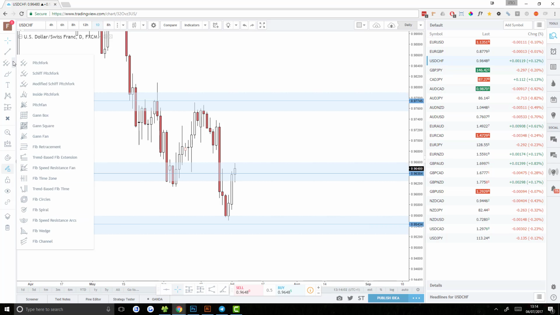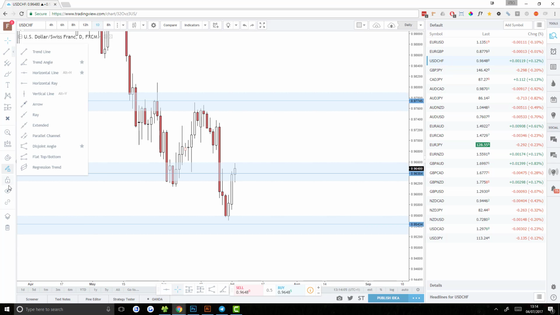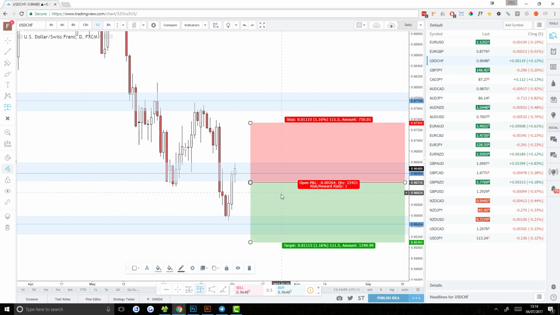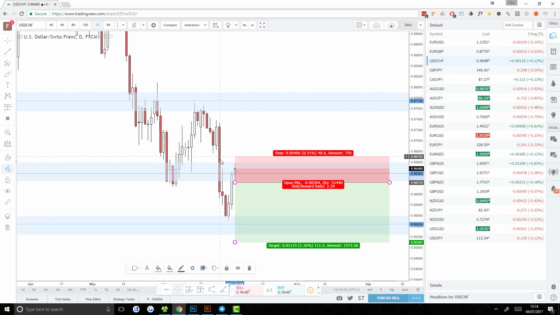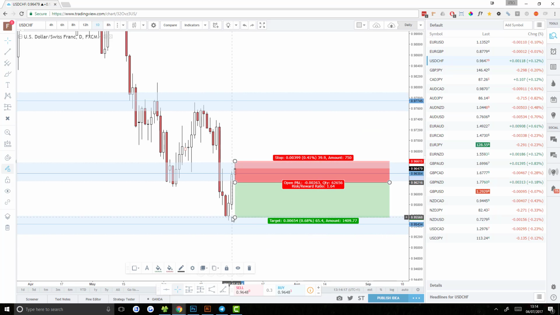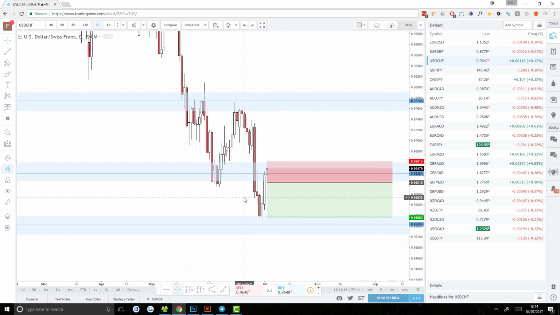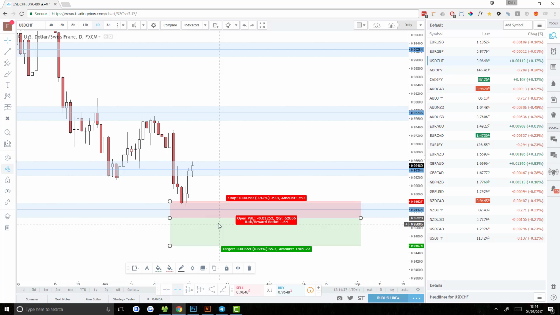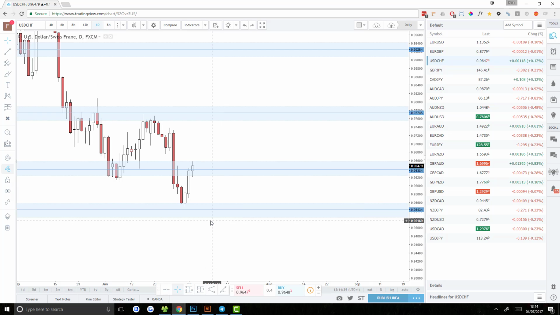All right, let's say, oops, I'm on the wrong tools. Let's say we theoretically wanted to take a short continuation trade here. There's really not that much room to the short side. And this might be worth it. I mean, if it closes like it is now, we might be able to get into a retrace entry or something.